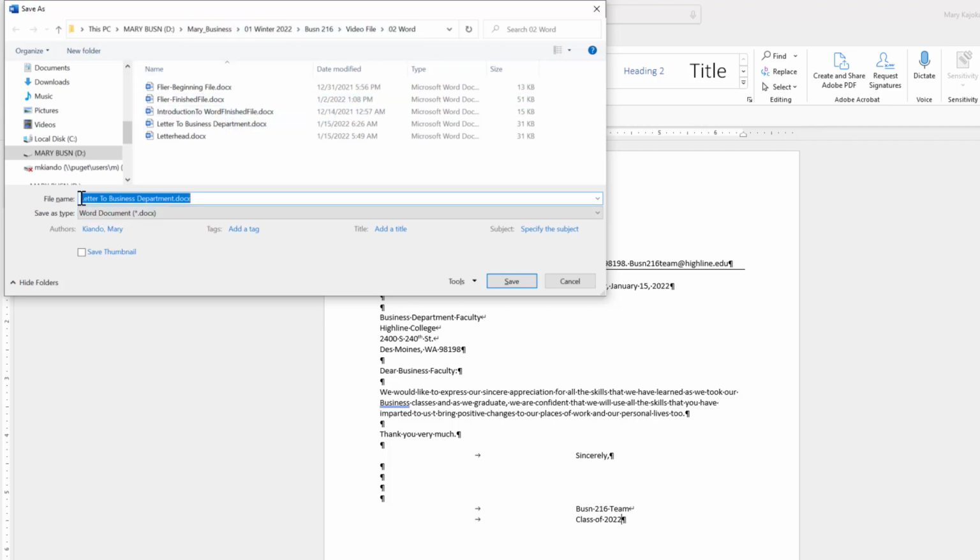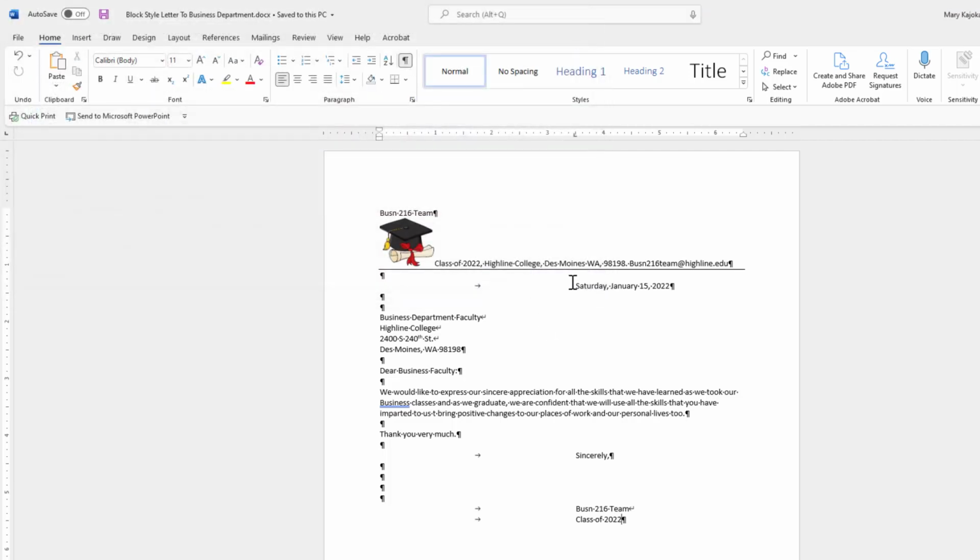And right here, I would like to change the name of our file. I will type blog style letter to business department. I'm keeping the same extension, so I will press enter to save that. And now once this is saved, I can make the changes and save this as a blog style business letter. As you can see right here, and as we know, this is a paragraph level formatting, and we know this has carried forward to every other paragraph after this paragraph that we inserted the date.